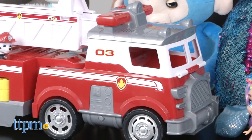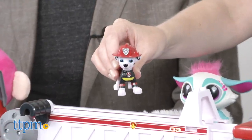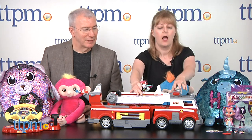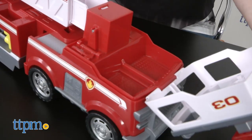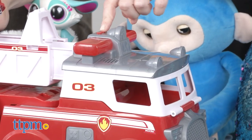It's $59.99 for ages three and up. It's a fire truck — rolling wheels, you can move it around. It comes with a little Marshall figure, and there's space for storing other figures with lots of different places on the sides. This part opens up so you can put guys behind the wheels and have them drive around. Lights and sounds, and there are buttons.